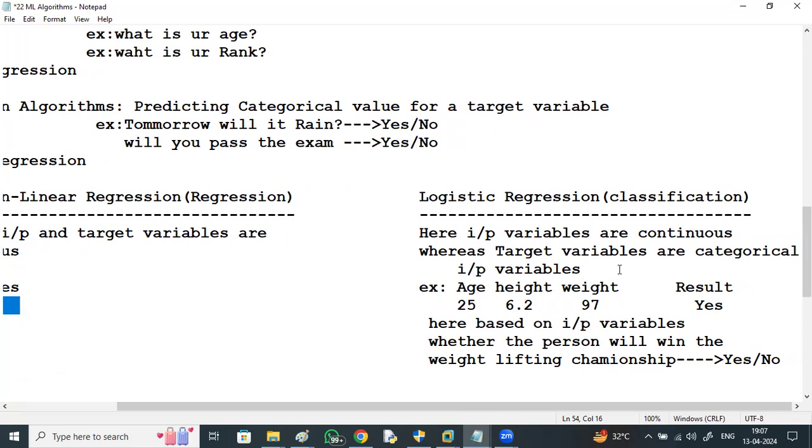Input will be numerical only, but the output target variable will be in categorical format.